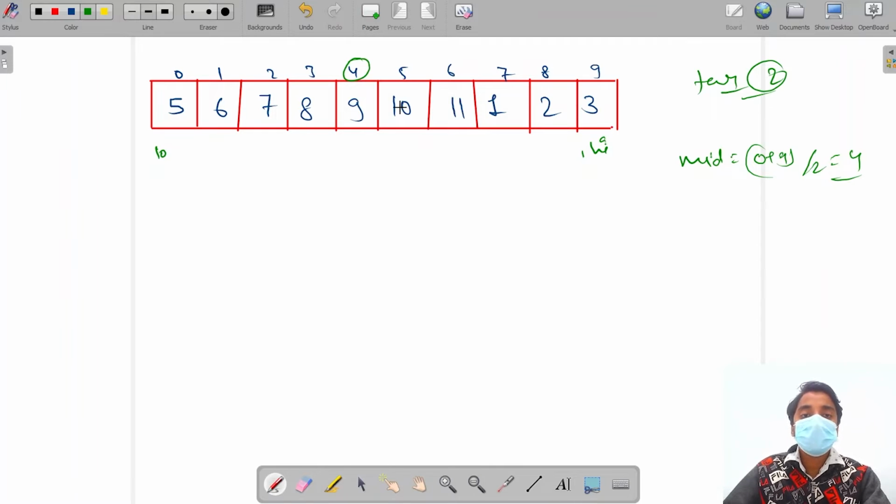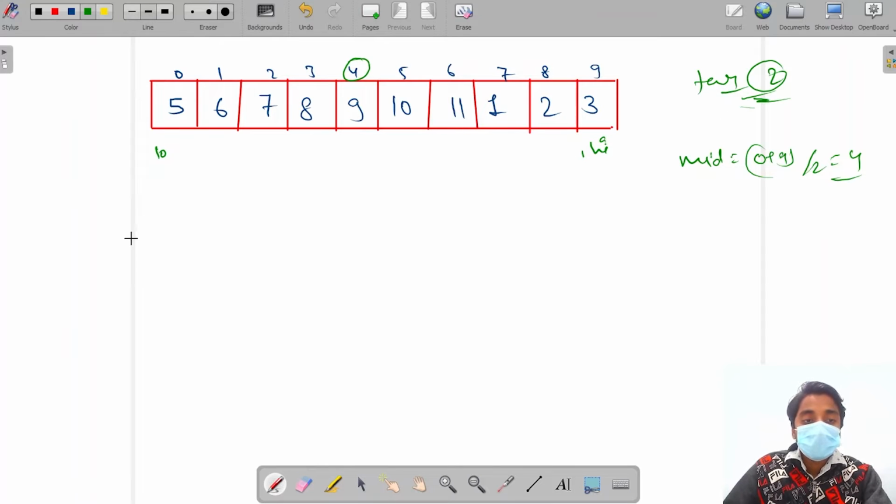But here one thing: is 2 available on the left side of the mid? For checking this, here we can see it is 5 to 9 from the low to mid, which is not in the range of the target.